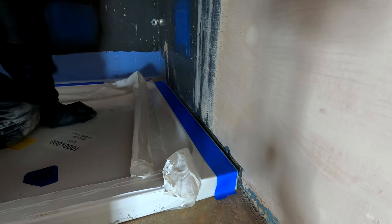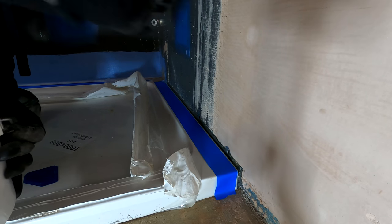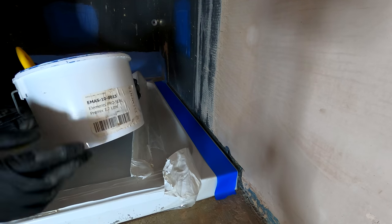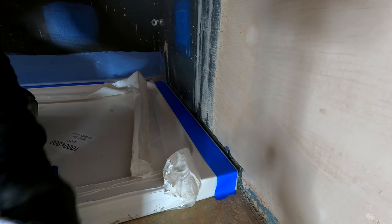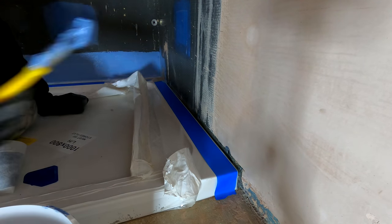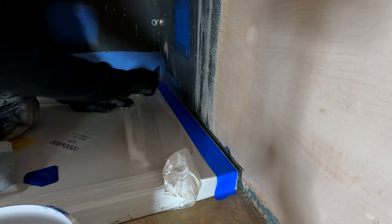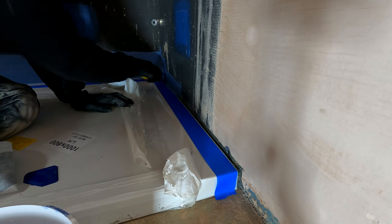When you're installing this tanking, basically this is Elements board, which we've told you loads of times before. And this is the stuff that they use to seal it, Elements Pro Seal. And then you have this stuff as well, which is the tape. It's really important when you're doing this to get loads of the Pro Seal into the area that you're going to do, because this is effectively the glue for it. And when it dries, it also forms a waterproof membrane as well.